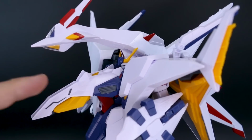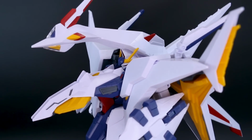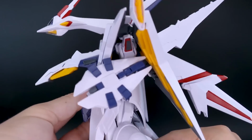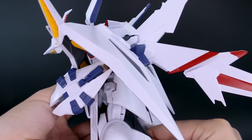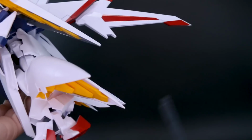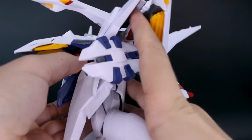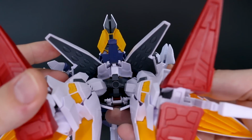like so, if you prefer the look of that. So as you can see, if I'm just touching this while it's on the base, it's just wobbling all over the place, so just be a little bit careful about that. And I guess while we're on the topic, I'll show you the connection for this, because there's one more disappointing thing about the base. If I can get this out here, it's just this circular peg that plugs in up underneath into the hips like a normal kind of action base. Up in there, you can see that circular bit.